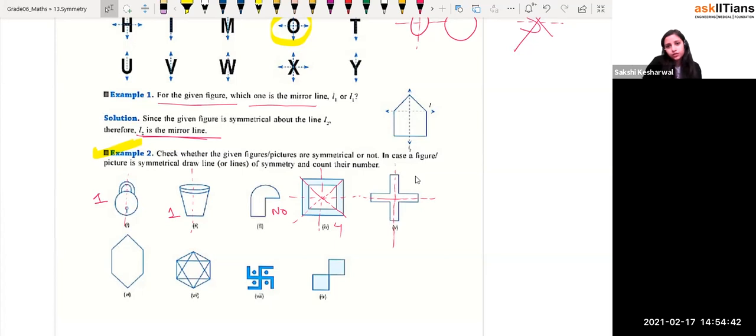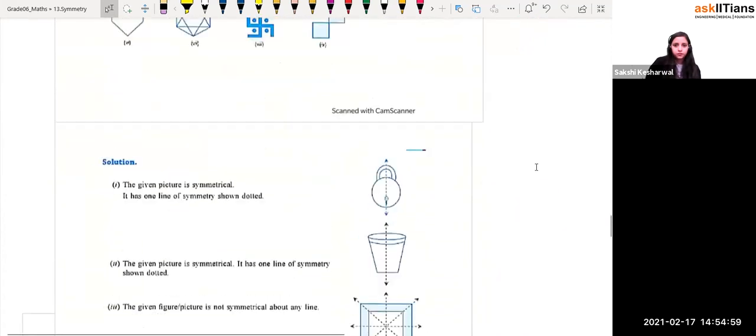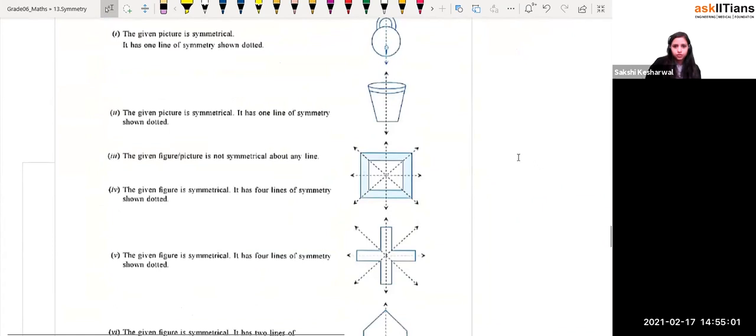What else can you see? You can draw the diagonal one, the x. Yes, you can have this also. If you draw from here, it's going to overlap, right? And if you draw this from here, it will have again 4, right? They have drawn just one. Why? Because you can just draw. Okay, they have drawn this. So this will have, like this.